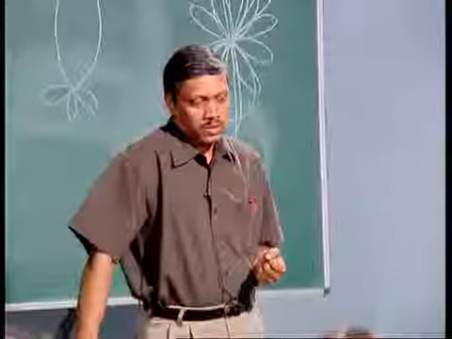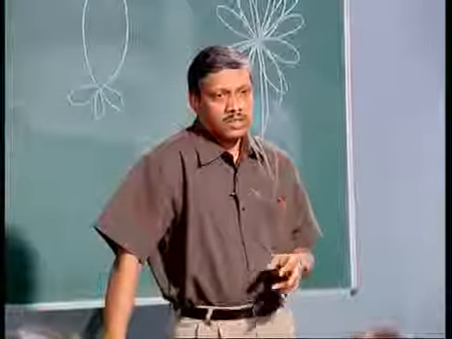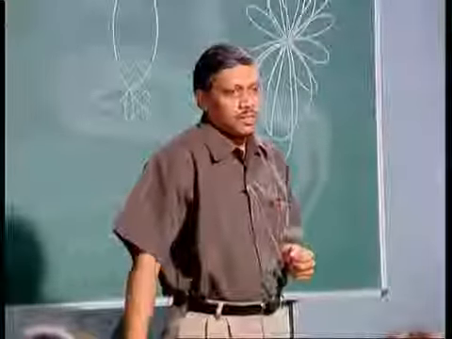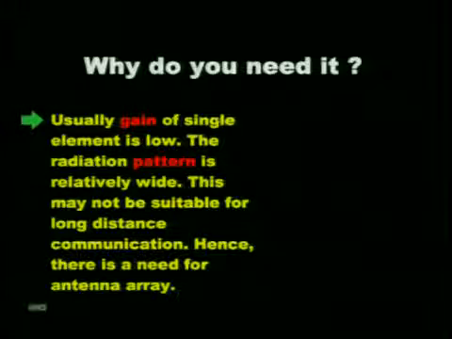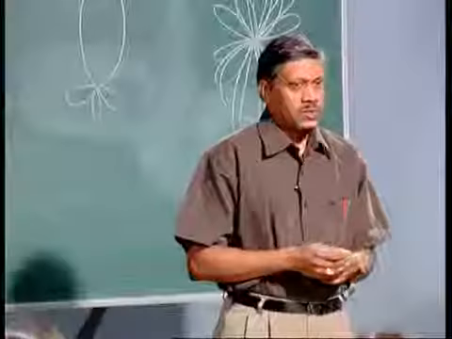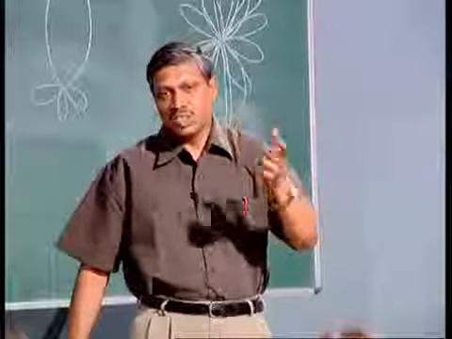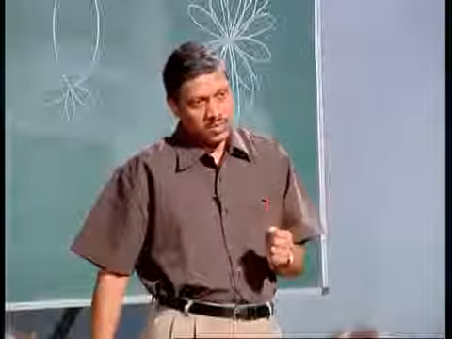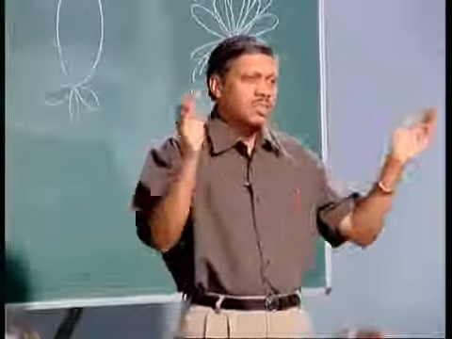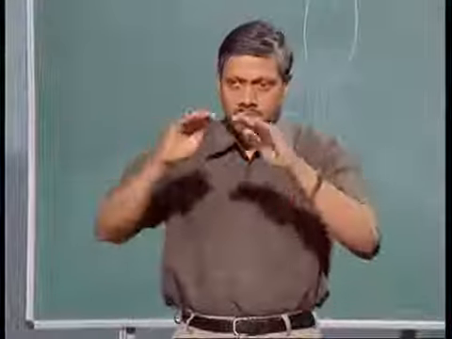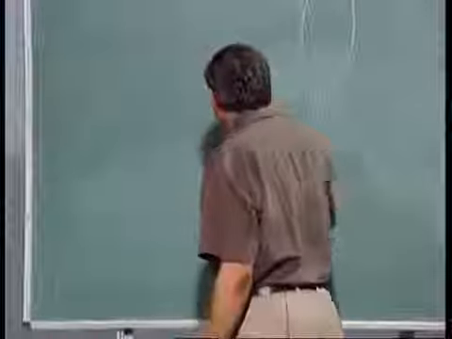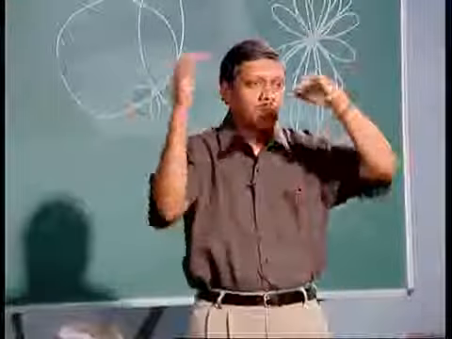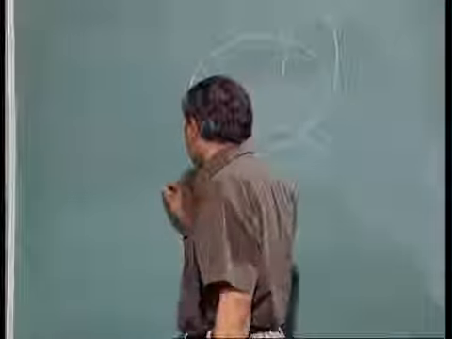This is very clear. For a single antenna structure, as I have already told you in terms of the dipole, the gain is not very large. When you are using a single antenna or single element as your radiator, the gain is not very large. Secondly, the beam width is quite broad. You will be getting a broad beam width like this. In a microstrip antenna, like a half hemisphere, you will get a broad beam width like this.